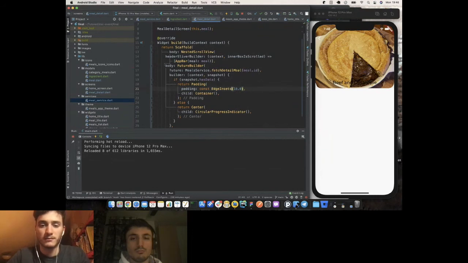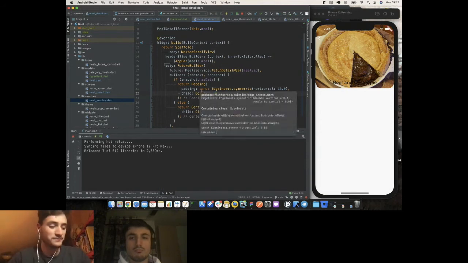Let's go with it. Symmetric, horizontal. This way I added a padding, but we can see nothing because right now there is nothing.